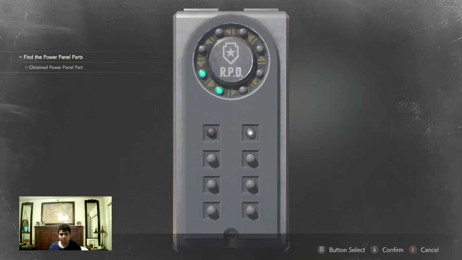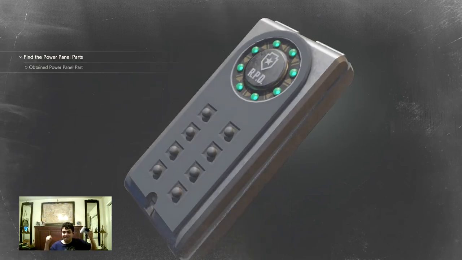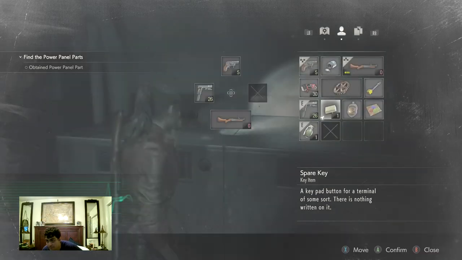Nope. One, two, six. Oops. Two, six, three. Try again. Let's see. 1, 2, 6, 3, 7, 5, 7, 6, 8, 4. Yeah! Oh yeah! Now we got a spare key. Okay, I think this is the last spare key we're gonna use.